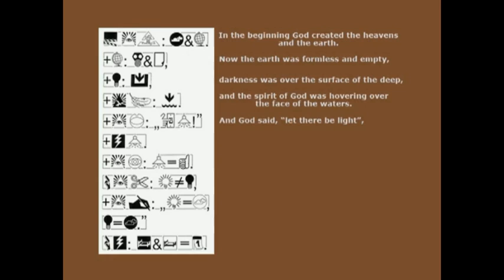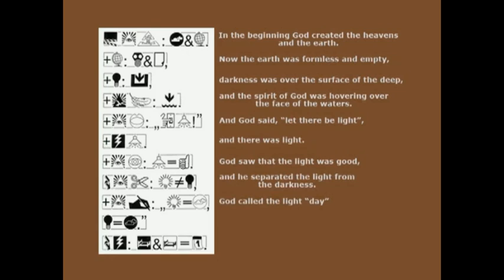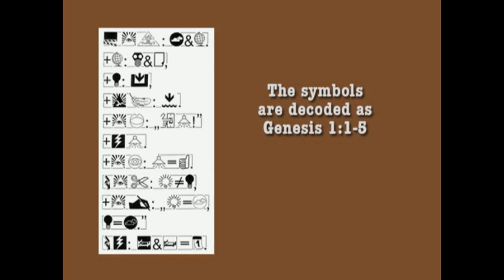And God said, "Let there be light." And there was light. God saw that the light was good, and he separated the light from the darkness. So God called the light day, and the darkness he called night. And there was evening and there was morning, the first day. You see, there's a special code system, and we can translate the complete Bible in this way. So therefore we can say in this example, we are inside of the definition domain.